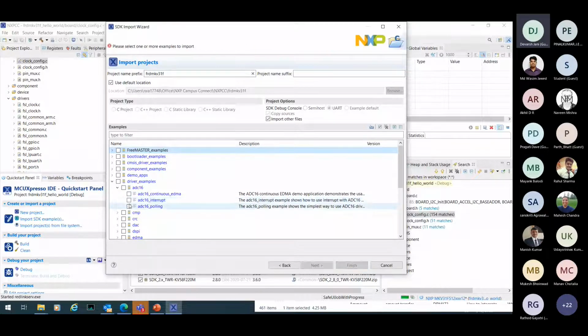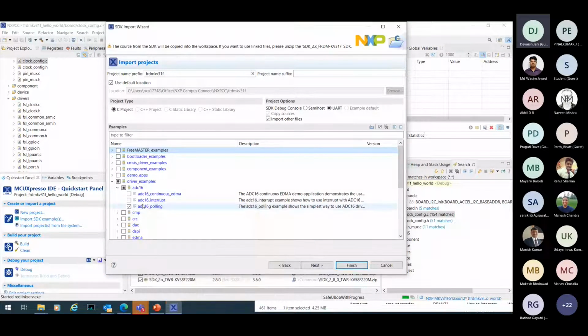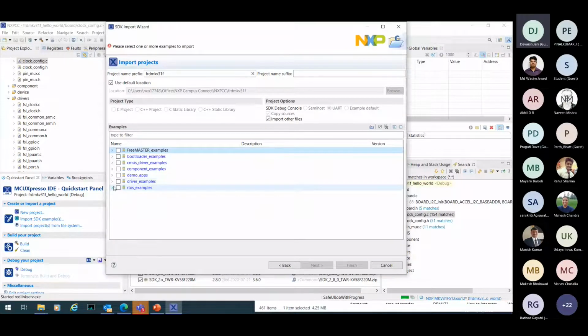Or if you want to use the ADC in polling mode, where you just poll the ADC to see when the conversion is complete. In interrupt mode, as soon as the ADC conversion is complete, it gives you an interrupt, and based on that event, if you want to do something else, you can write your own code for that. So based on the requirement that you have, you can select those and download.